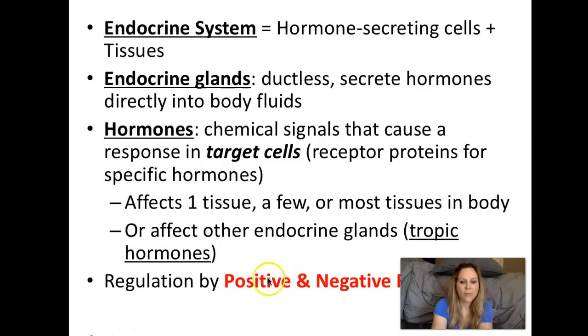And then we have our positive and negative feedback, which I talked about in the last lecture. Positive feedback is more gets you more. Negative feedback is less gets you more and more gets you less. It's bringing it back to a steady state. And we talked about how homeostasis was actually an example of negative feedback.